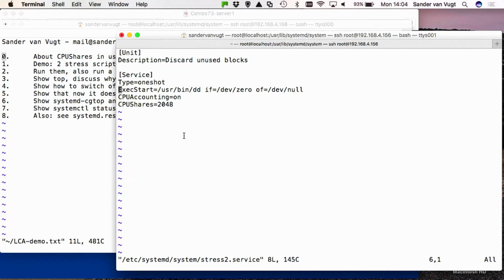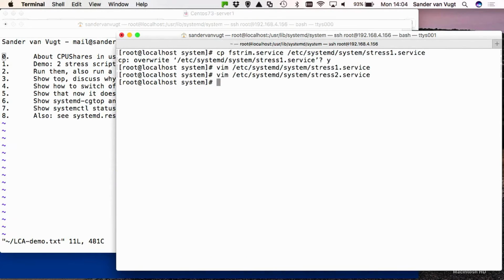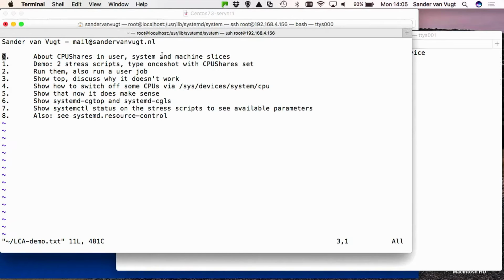Now, before we are going to run this, sorry, let me use systemctl daemon-reload to make sure that it considers the new unit files. Before we are going to run this, we need to talk a little bit about these slices. So we have a user slice, we have a system slice, and we have a machine slice.